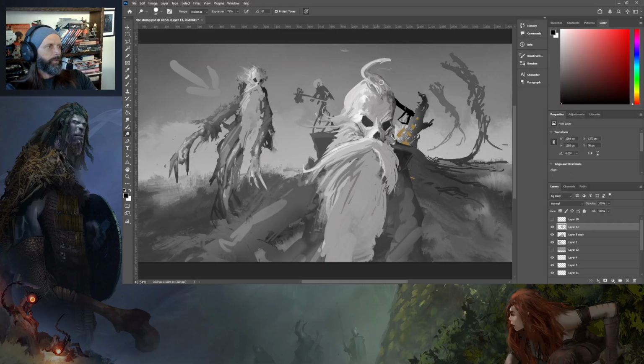Give him a bit of blonde there. Don't know, fellas, I don't know. That's kind of cool. I'll give him a little hair tie there.